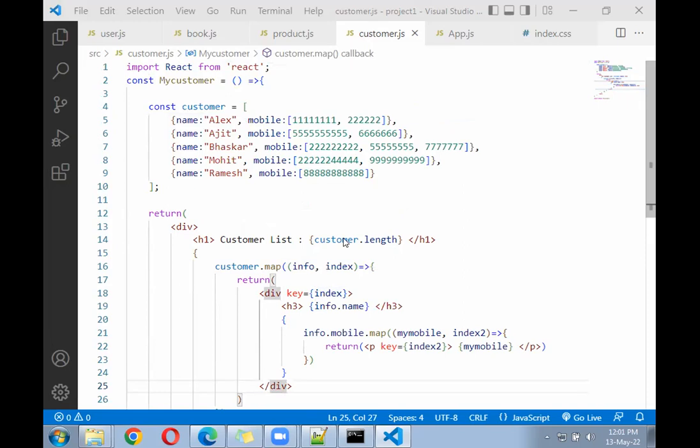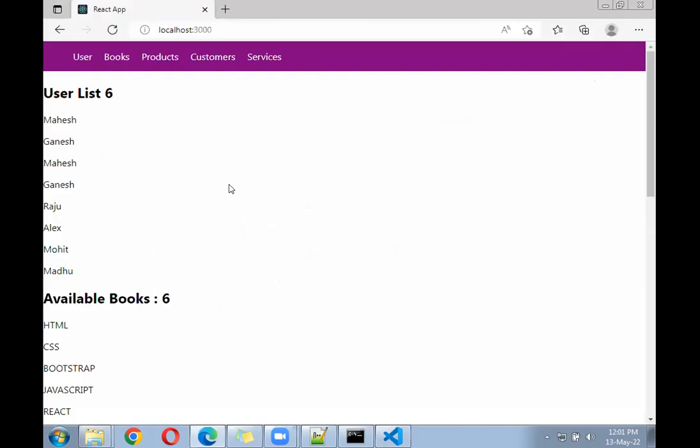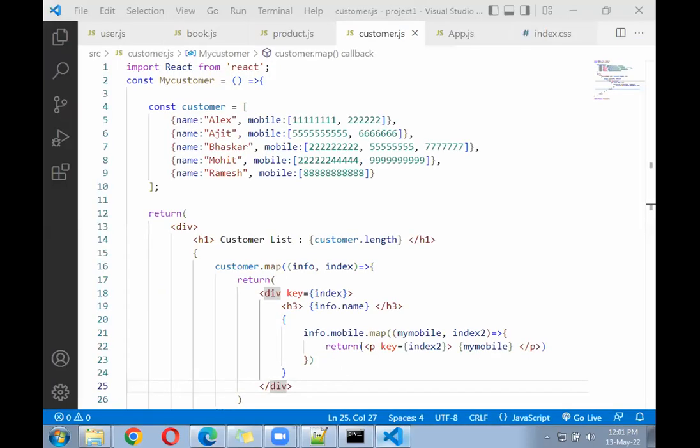Now in this page, we have to integrate with Bootstrap. Okay, so how to integrate with Bootstrap? You have to install Bootstrap.